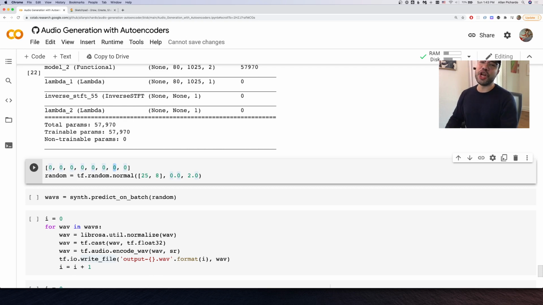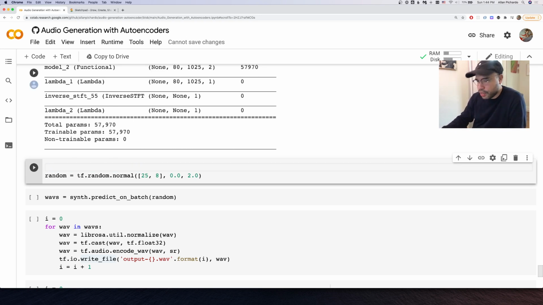We don't fully know how far and wide they go, but I found that you can try different values here and you're going to get a different set of sounds. I'll set the standard deviation to be like 50 or something like that and get super varied numbers. These things can go pretty high. They can go up to like 40, and then this one will be like -10, etc.